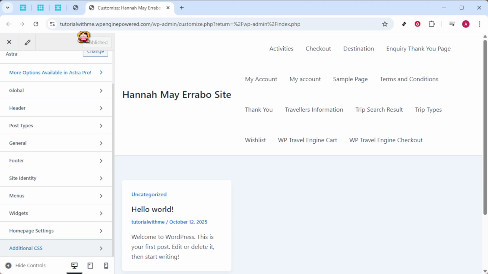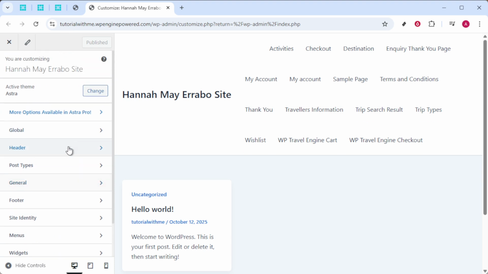Finally, refresh your website to confirm that the footer has been successfully hidden. This is an important check to make sure everything looks as expected. A quick refresh reloads all changes and displays what your visitors will see. If all has gone according to plan, you should now have a seamless footer-free page, making your site look cleaner and more professional. Remember, small details like these can make a big difference in user experience and site aesthetics.